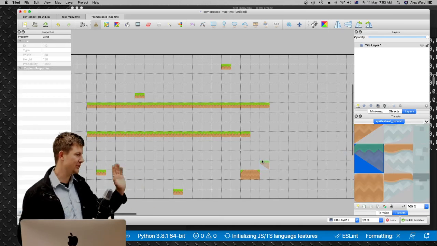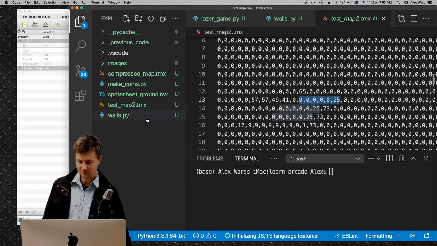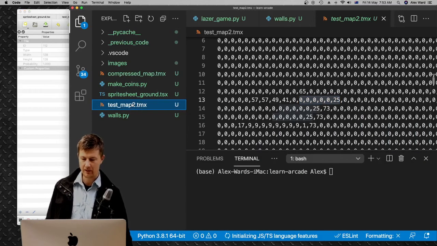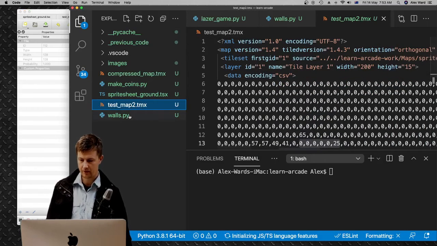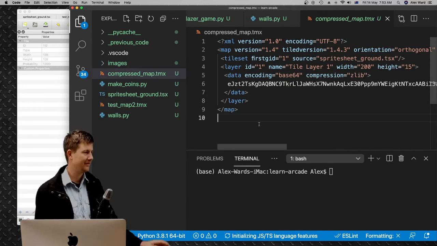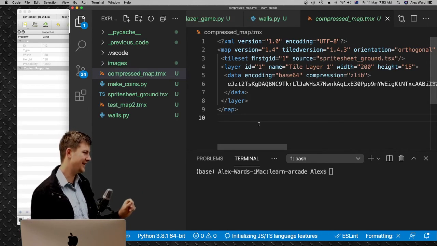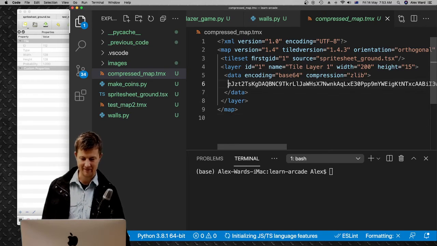Okay, I'm having fun. We should stop actually making the map and look at the result. Come back to here. We now have compressed map .tmx. Let's take a look inside it. Oh, that's not a whole pile of numbers at all. This is the data.